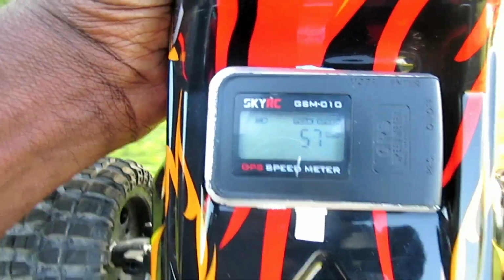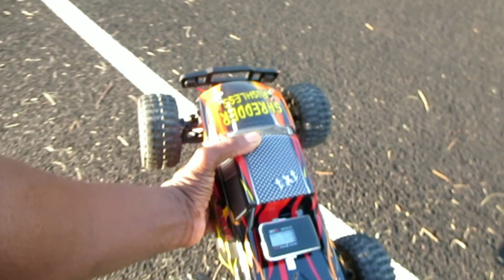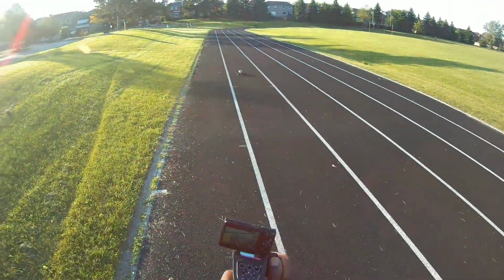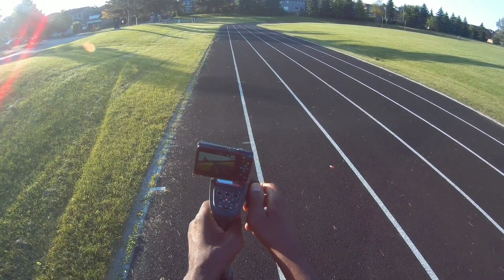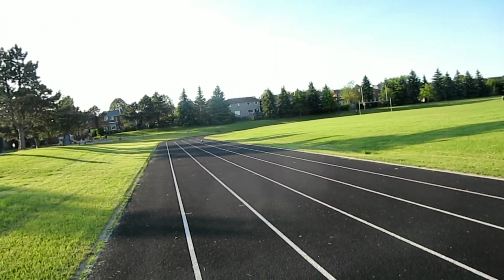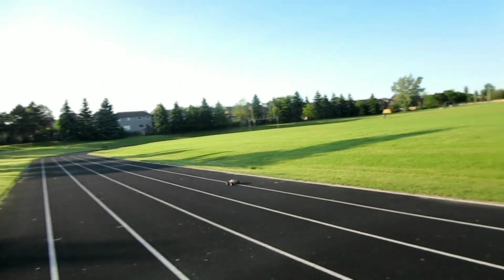Let's see if we can beat that, guys. Modified? Oh, no. Is that just like that? Yeah, just like that. Oh, wow. That's fast. We can hit 60, guys. This thing's supposed to be able to go 80 on 3S. And I'm definitely gonna try that with my 3S battery. What the heck? All right, let's go.